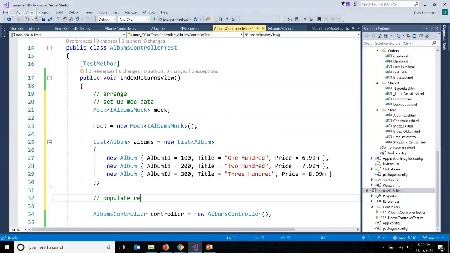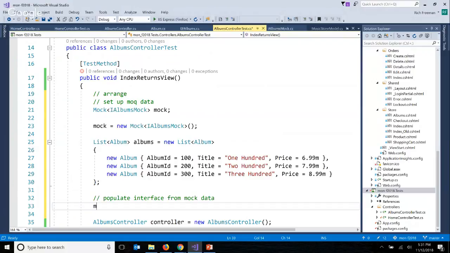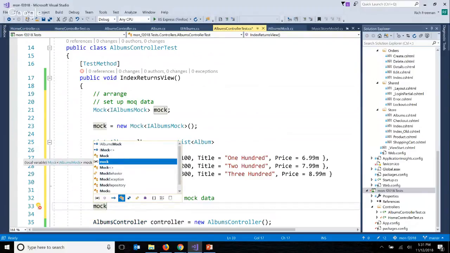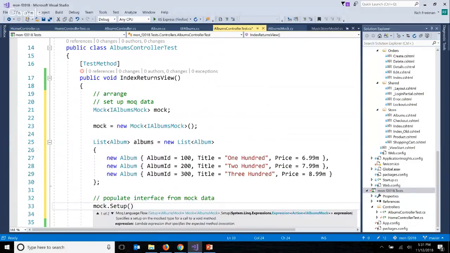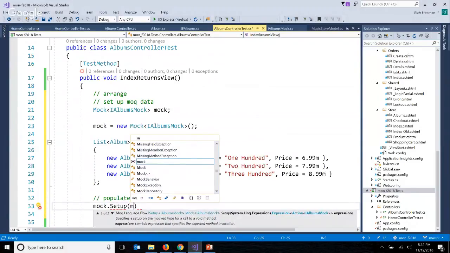Now we want to populate our interface with mock data. This mock library has a setup method we need to invoke.